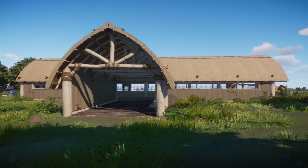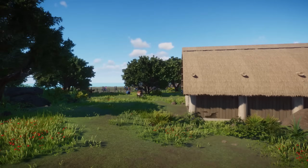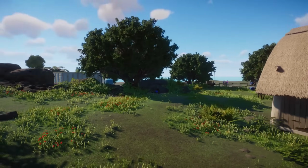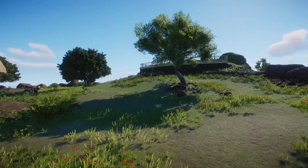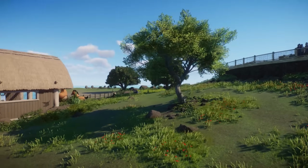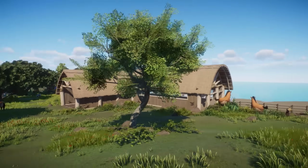Hey everyone, my name is DeLadysigner, and today we're diving right back into our Eco Island Park, where in the previous episode we built this beautiful habitat for the Przewalski's horse, but I do feel like I really want to completely finish their habitat today and add a better education area somewhere around here as well.